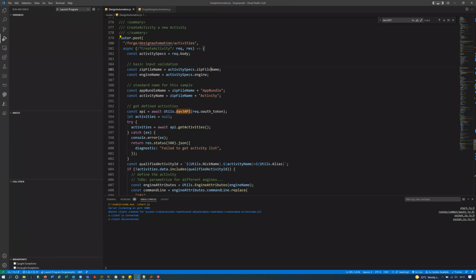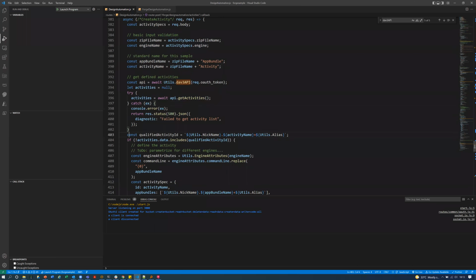So if you look at this, we are preparing the basic activities. It gets the list of activities. And now you need to prepare an activity, which will have a qualified activity name that follows a nickname, activity name, and alias. This is very important.